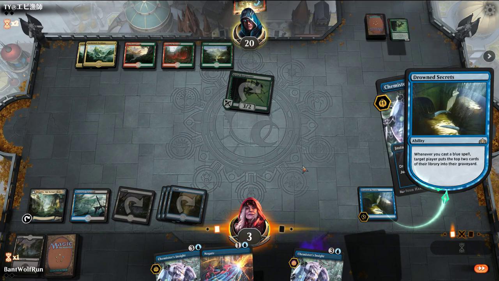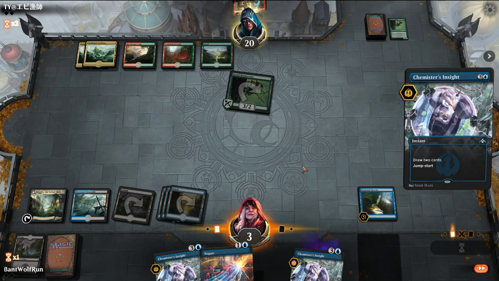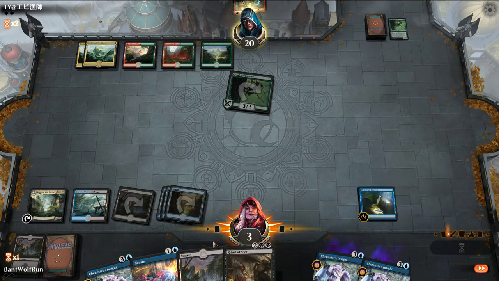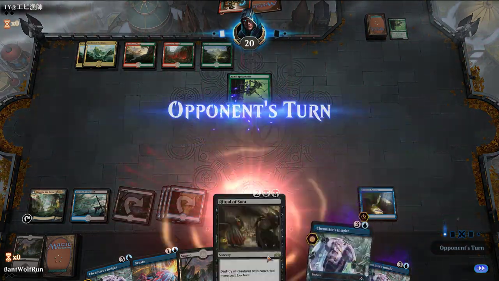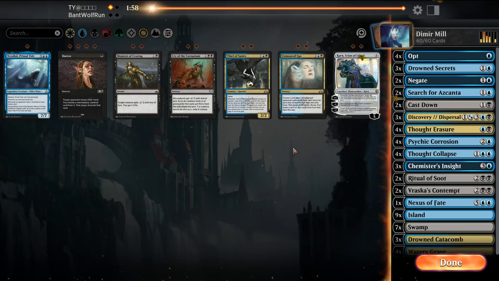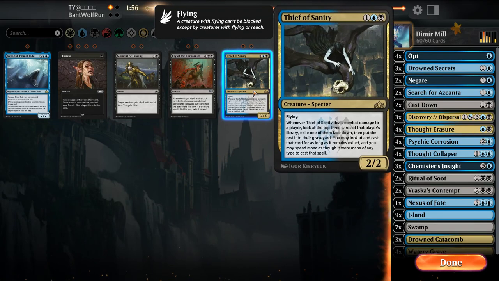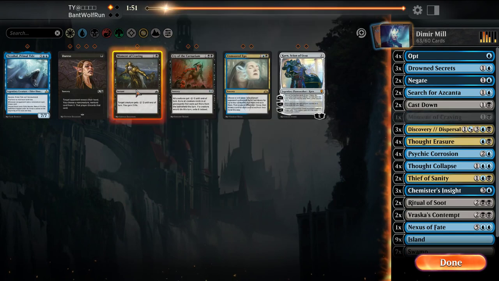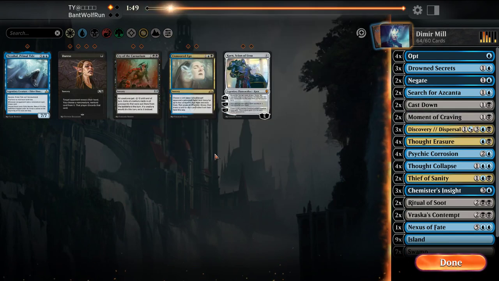This matchup's probably tough. They go big pretty quick. Okay, so we're dead on this one. Ritual came down a turn too late. So in this matchup, the Thieves are good. Probably the Unmoored Ego.